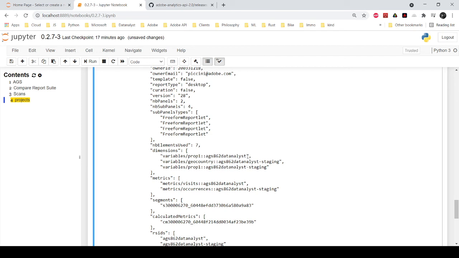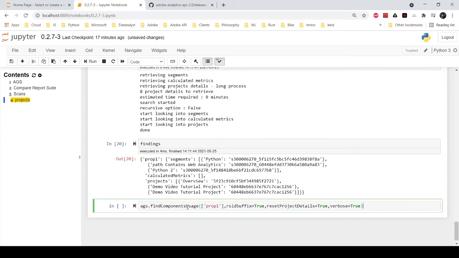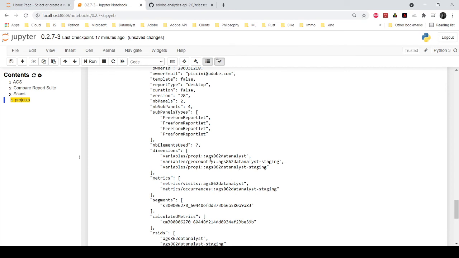And the good thing of this is that normally if I'm doing this, it should be able to check. Let me copy that. And it should be able to check for this exact element that is being used, or this exact report suite that is being used. This is a very dynamic convention because if I'm checking for this, it will also check for this because one is contained in the other.